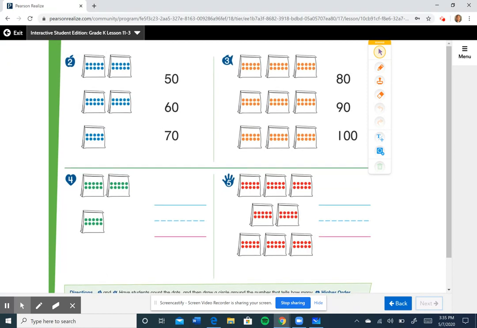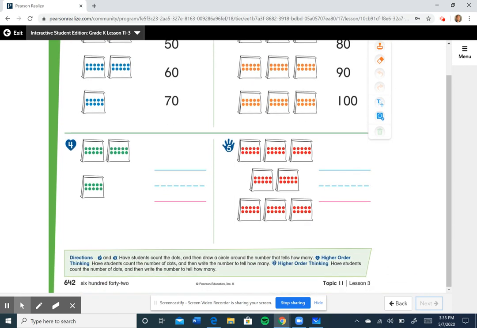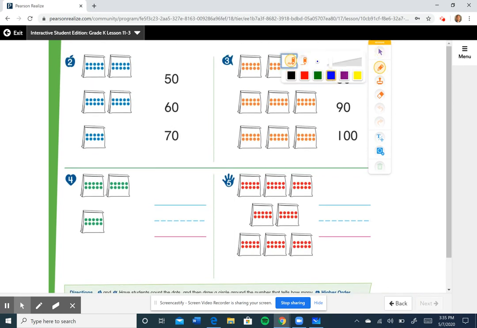Look at that. We're on our last page already. And it says, number 2, we have some paper bags with some counters in them for 2, 3, 4, and 5. So you need to count the bags and tell me how many blue dots, orange dots, green dots, and red dots you have. And we're counting by tens, right? And we're really good at counting by tens. So 10. Notice what I'm doing here so I know that I counted that bag. 10, 20, 30, 40, 50.